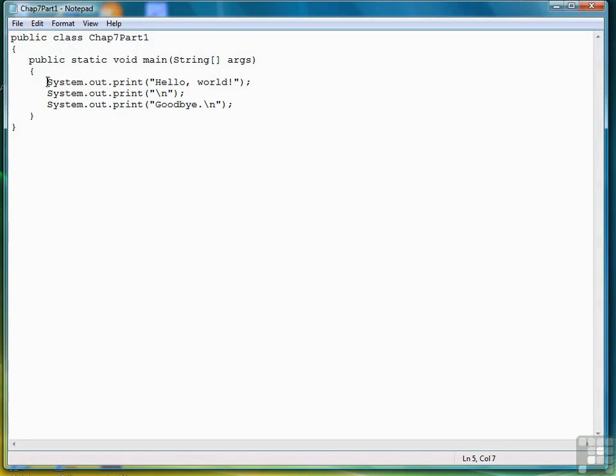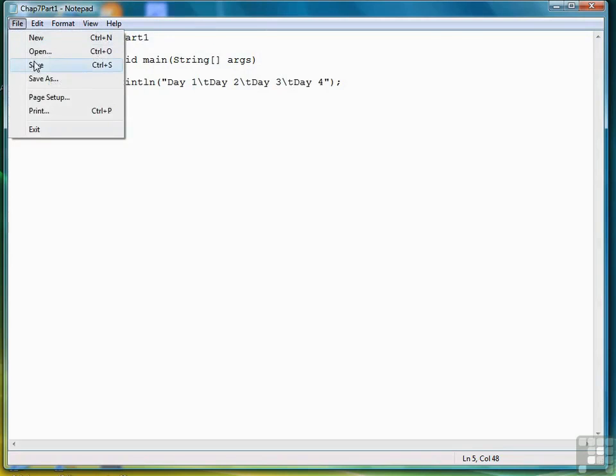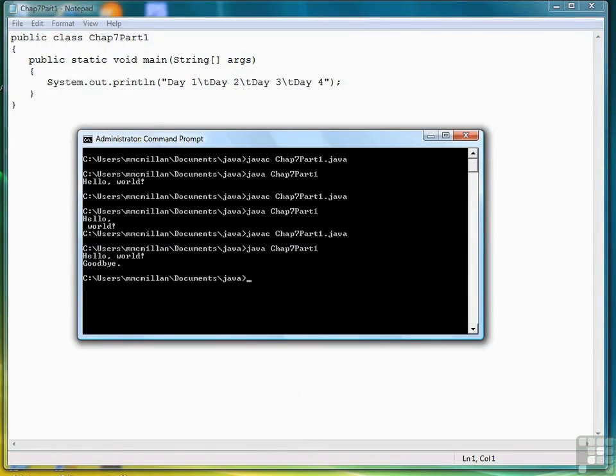The other special character I wanted to look at was the tab character, and that's \t. You use tab when you want to put a uniform number of spaces between your text in a program. So for example, we might have a heading that we try to space out using the space bar. The problem with that is we may not type the same number of spaces every time, so that in the end our output looks jagged and not uniform. We can fix that by using the tab character, \t, where the spaces would be, and then the compiler will insert the spaces for us without us having to worry about if we got the right number of spaces or not. So let's compile and then run.